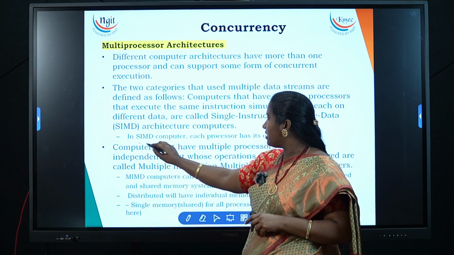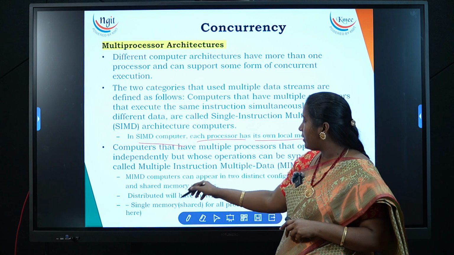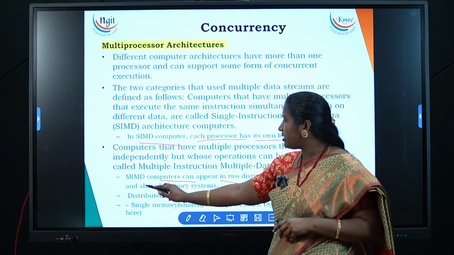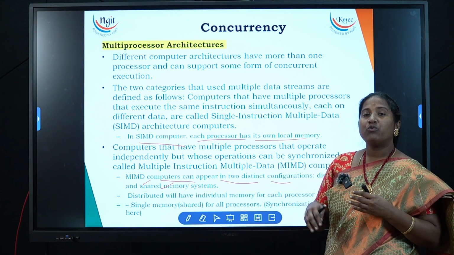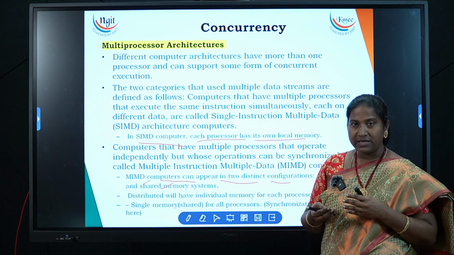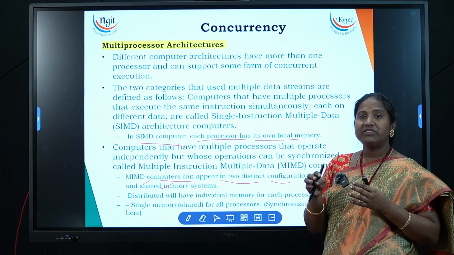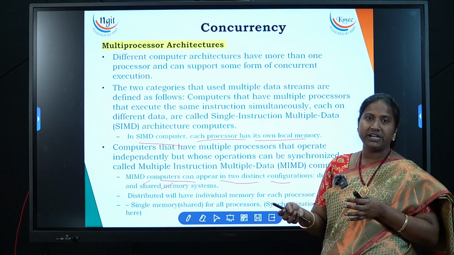In a SIMD computer, each processor has its own local memory. MIMD computers can appear in 2 distinct configurations: distributed and shared memory systems. We will see which languages support concurrency. If I have written a program, how far does it execute, whether with single instruction multiple data stream or multiple instruction multiple data stream.